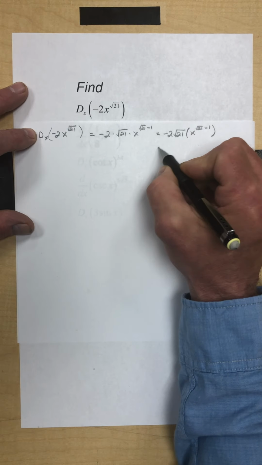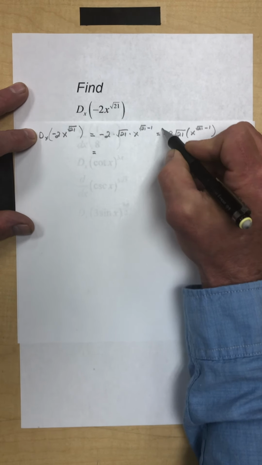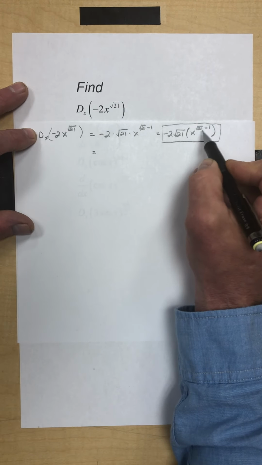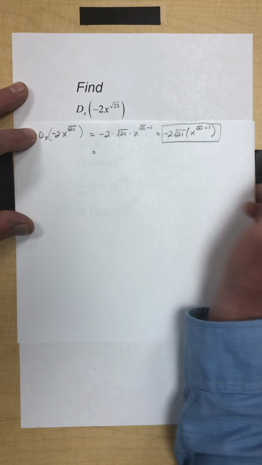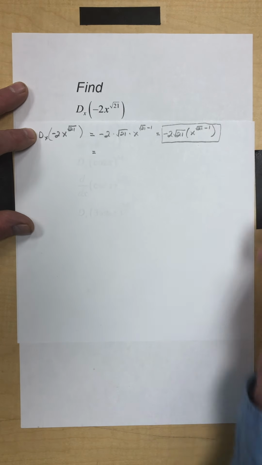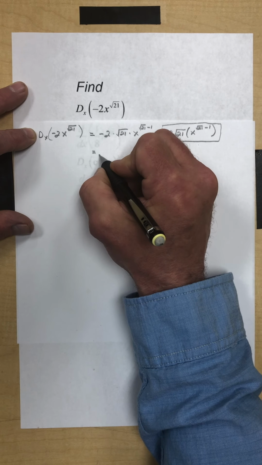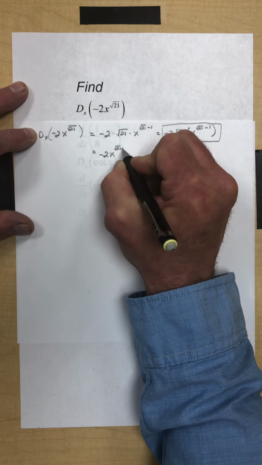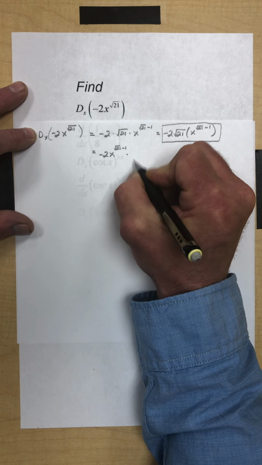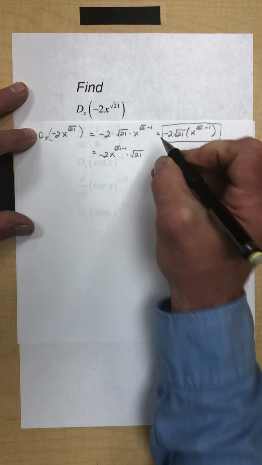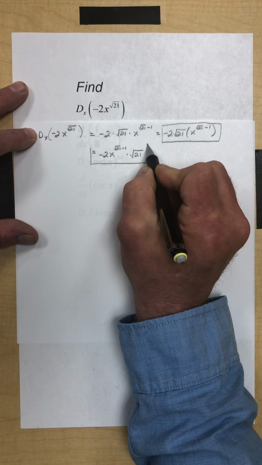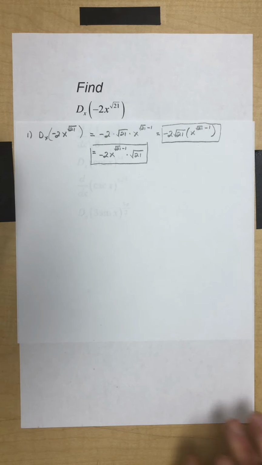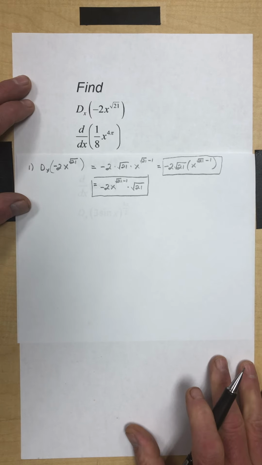Somebody could say, okay, well, let's do something like this. Like I said, this is perfectly acceptable. There's nothing wrong with that. Somebody might say, well, let's take this x to this power and put it out front so we don't have to worry about separating it from this radical. And so we would get negative 2x to the power of radical 21 minus 1 times the square root of 21. Somebody might go that route, and that would be okay as well. But it's just kind of an ugly looking number to begin with. So either one, we're in good shape. All right, so let's move down here.